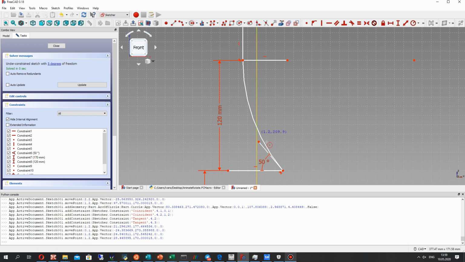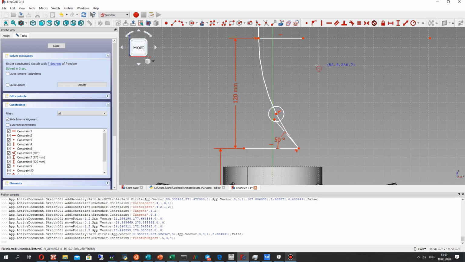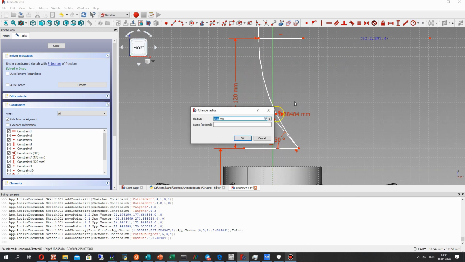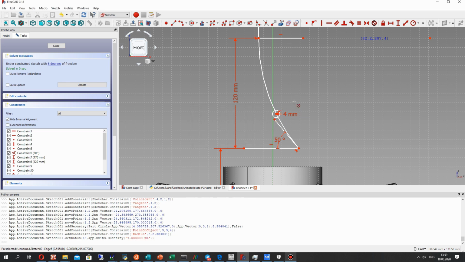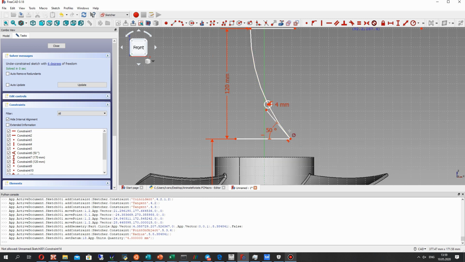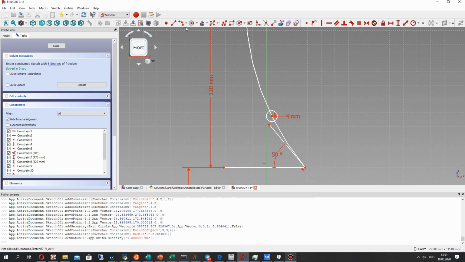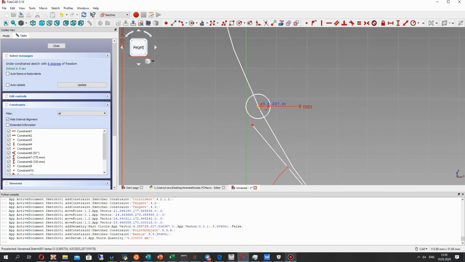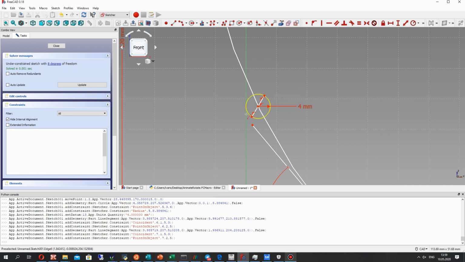You can see now, let's set the circle, and we have to set the points for another sketch. Okay, let's do this because we have to make thickness for our airfoil, and we have to set a constraint.